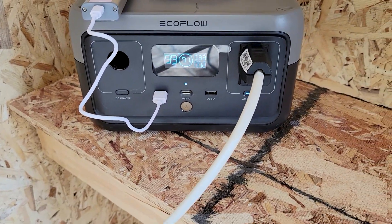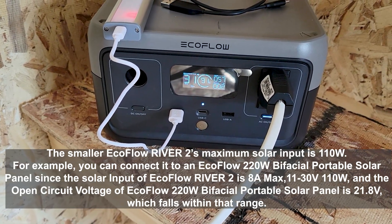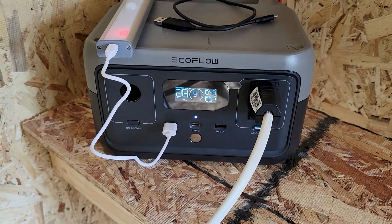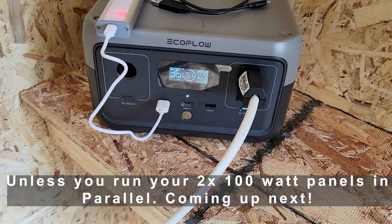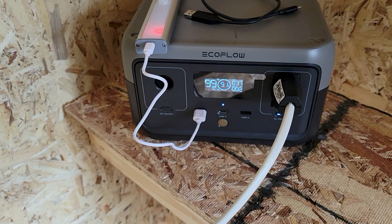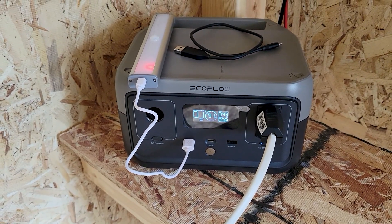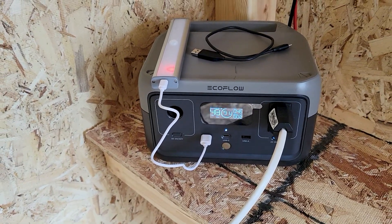The LED light in the shed is on, drawing about 2 watts — that's it. To remember: this unit is about 36 volts max and 8.8 amps max for the solar input, so you're limited to maybe a 110-watt panel, or perhaps a bifacial. You might want to get a bigger unit that can handle more — like the EcoFlow River 2 Delta Max or Pro, which can take up to 220 watts and a higher amperage rating, so you can hook up two panels in series or parallel. This smaller one on a good sunny day can charge everything up without a problem.